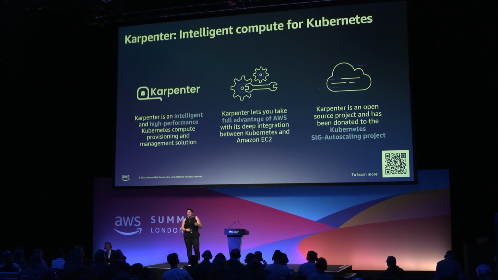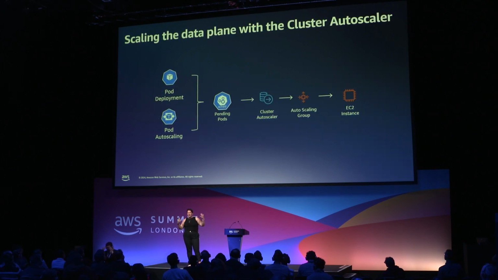But it isn't just about cost, it's also about speed. You're going to hear from David shortly about the impressive results achieved in speed of scaling through the use of Karpenter. For those less familiar, just from a visual perspective, you may be familiar with this way of doing it, where you want to deploy your pod. If you're not using Karpenter, you'll use the Cluster Autoscaler. That will kick in and send instructions to the designated autoscaling groups. The autoscaling group will check if there is a node with capacity. If it is, great, it deploys the workload. If there's not, then it will create a new node. It's not aware of Kubernetes, and so it's only able to either add or remove nodes. It can't make intelligent decisions like things like bin packing. That's not what it's designed to do.